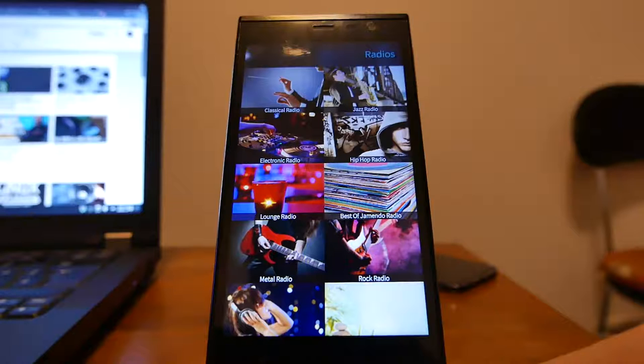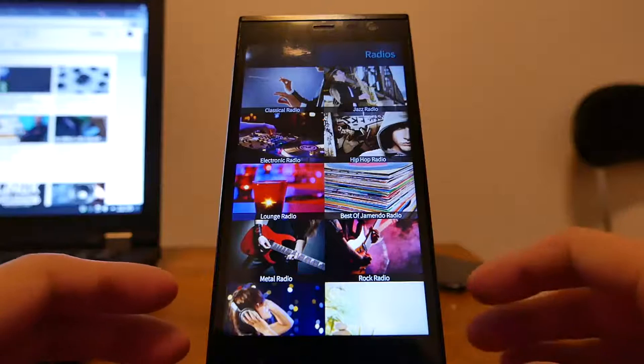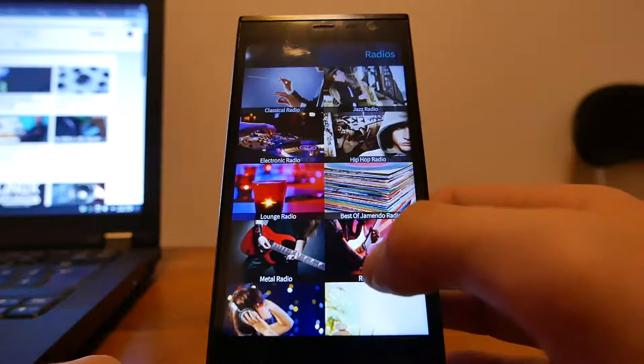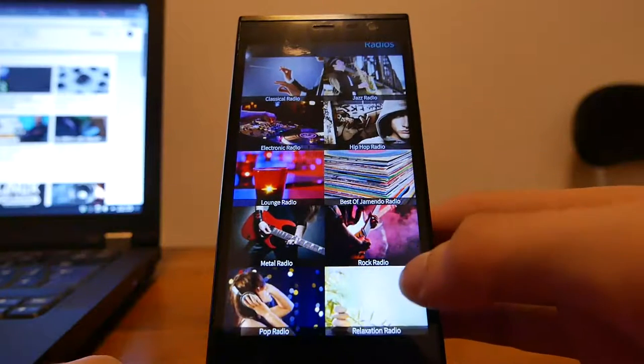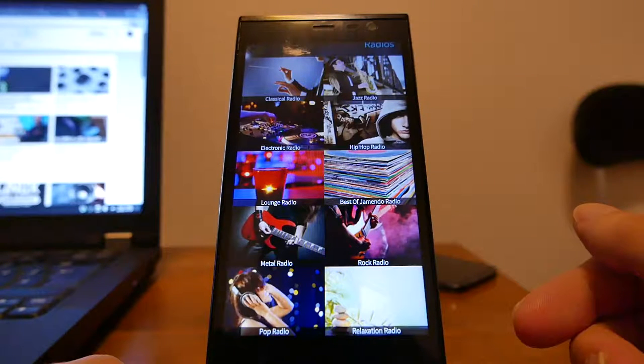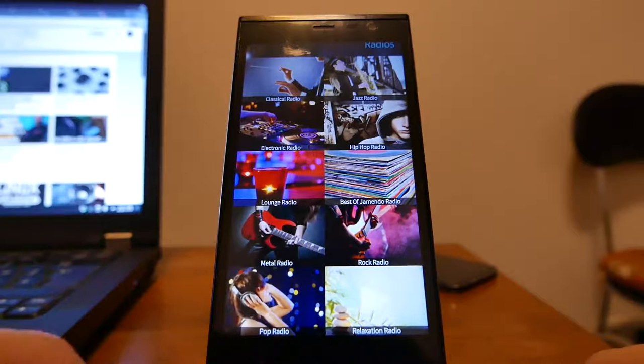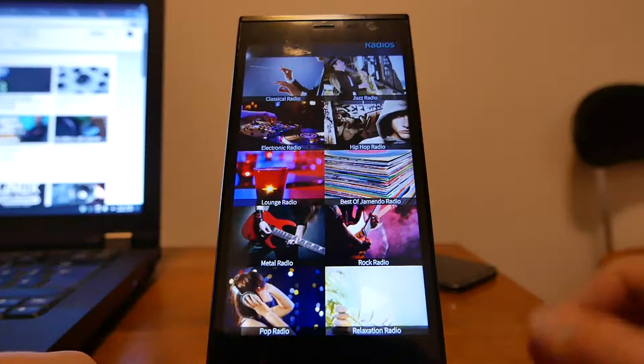Those are supported with ads. As you might have heard, when I was searching for an artist itself, there was no ad. The song directly played. On these radios you have ads because this is the way they support or sponsor the service and keep it running. And you have various different playlists or radios in this case that you can listen to. Just like, for example, relaxation radio, pop radio. I want some relaxing music, so I click on this and we start playing. I think an ad for the relaxation music, because I played some other radio and had an ad, so I think that also has some limit, a 30 minute limit, just like on the free account of Spotify, for example, that you will get an ad then, but usually it's pretty much ad free.